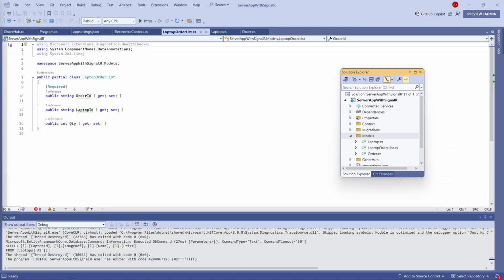Add a laptop order view class to the models folder to represent one element of the laptop order view list object that Hubs sends to the user.